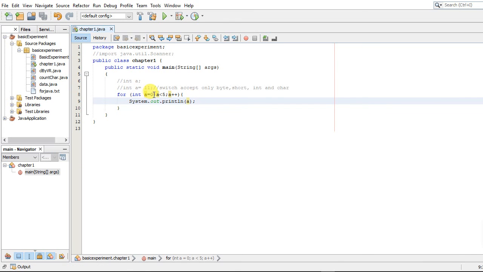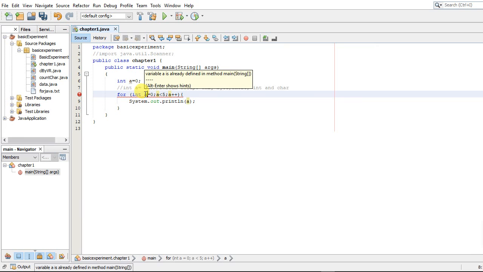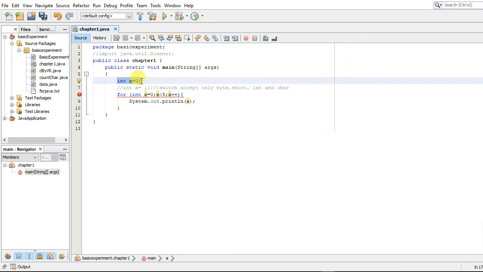Now, suppose we are going to initialize the variable outside of this loop. Is that possible? Definitely it is possible. int a is equal to 0. We have initialized it outside of this for loop. Now, what about it? We have initialized it here as an instance variable, while the other variable is declared as local. For your information, most of you know that this variable is declared as a local variable. Here we have declared a global variable, that is an instance variable. Alright, and we are going to use this a here.